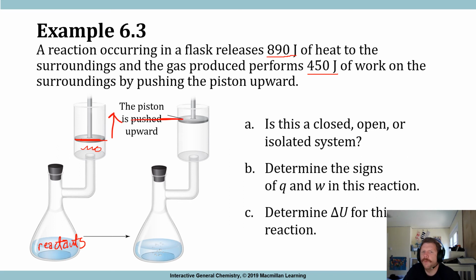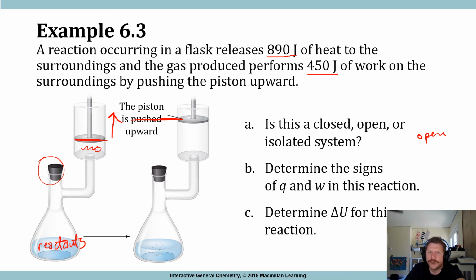Now, what we need to ask ourselves is, is this a closed, open, or an isolated system? This is a little bit tricky because on one hand, you could say it's closed because we've got the cap there, but we've also got this piston here. So this would be considered an open system, and the reason for that is you do have some relief almost from the pressure that would accumulate here.